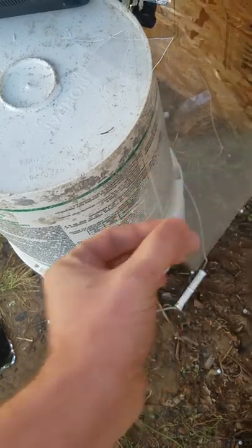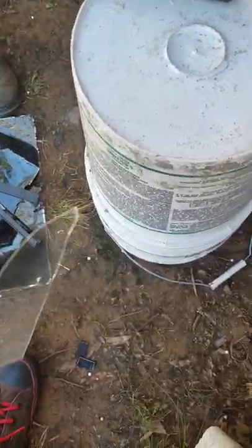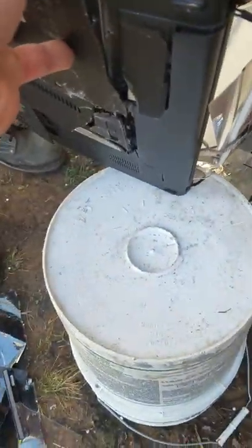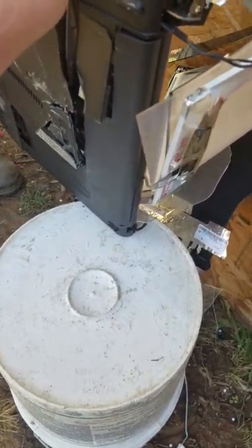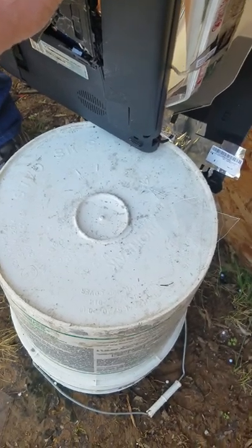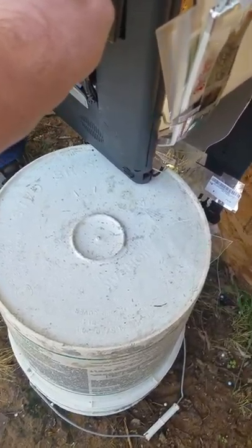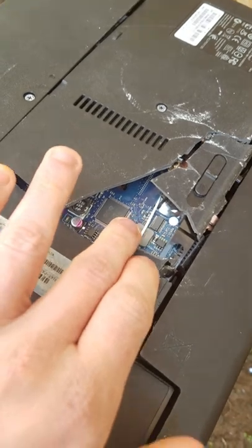Here's the other piece of glass. Here's the actual glass. It's for everybody to see. This is the motherboard, I believe. Let's see, can we open this? I'm trying one-handed. You might have to break it a little bit more, maybe? Because there's screws right there, too. But you can see a little bit of the motherboard.